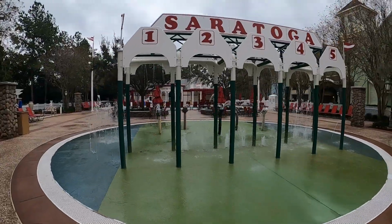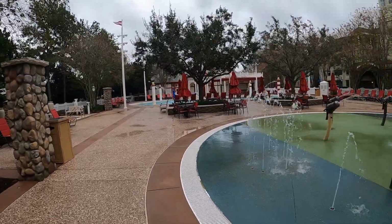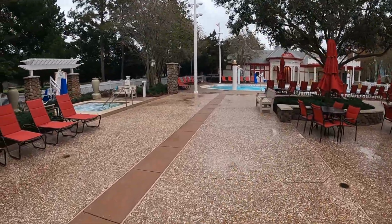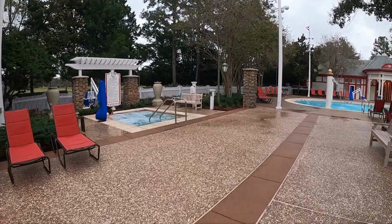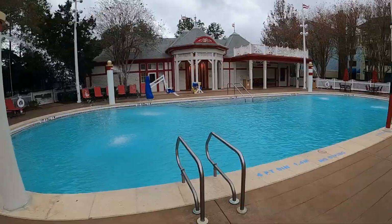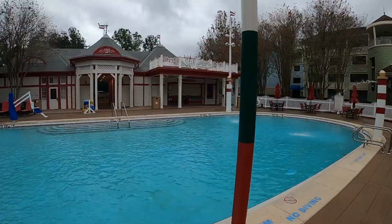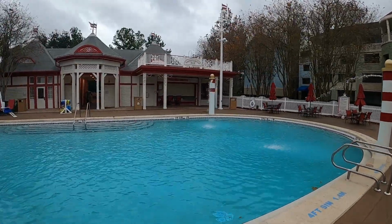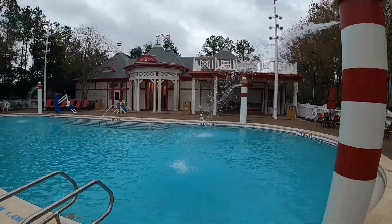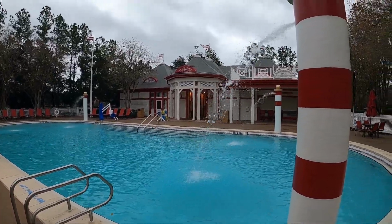Definitely everything over here is going to be race themed, horse racing themed. It's still a little early and a little cold, so there's nobody out. Oh, somebody. Hot tub. Here's like the big pool for this area. And over there you can see that when it's open, they'll have drinks and some snacks and other food items you can buy. Pretty cool. They have locker rooms back there, laundry's over there, place to get towels, stuff like that.